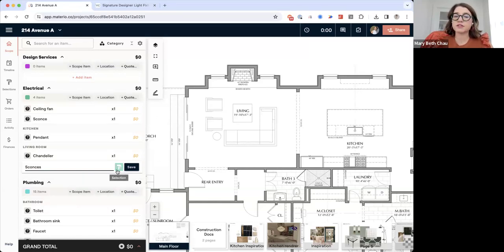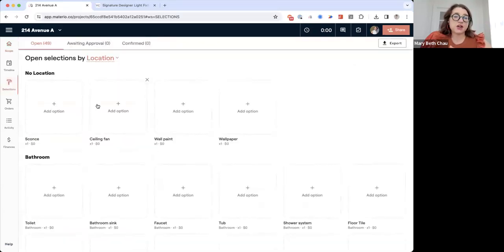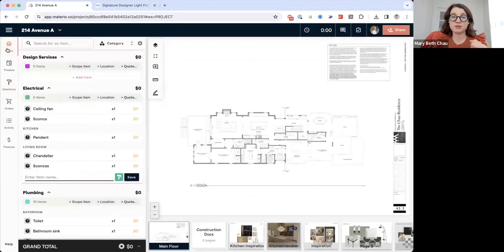Before I do that, you'll notice I have this little selection paint roller turned on. That just means that this item is a selection. What that means in Materio is that I have a selections workspace here, and this is something that can be sourced. There can be a product put on it or a custom design. This is going to be approved by my client, and it's going to move through the approval workflow. So this is really the way that we know, hey, this thing really needs client sign off. We're going to double check it. We're going to order it, all of those things. That is a selection in Materio.